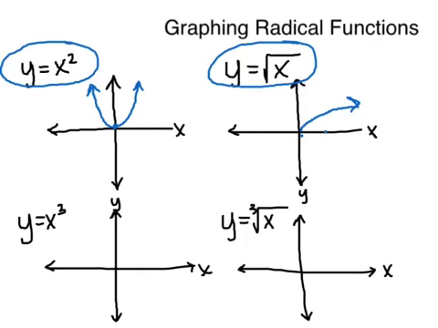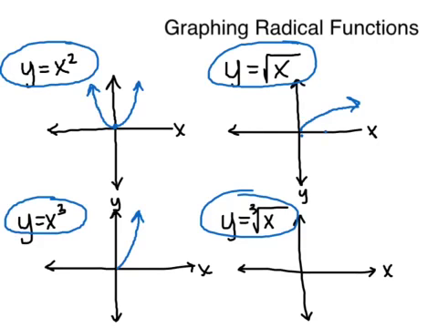Then we have another pair that are similarly related, and these are inverse functions of each other, x cubed and the cube root of x. And the way x cubed looks is it kind of is like a steeper parabola in that little section, but then it twists down and goes down to the third quadrant going downward. And then when you flip this over and turn it, you end up getting the inverse of that function, which looks like this.